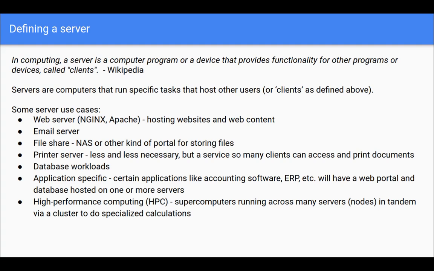Database workloads for sure, still extremely necessary, extremely critical for most businesses and SMBs. Either you're deploying it on site, on premise, or you're using it in the cloud, like with ERP software. And then the database workloads could tie in with a lot of application specific workloads. So if you have an ERP software, or you even have something like video editing software, oftentimes that software will include a database like PostgreSQL or MySQL or SQL Server to help run and store the information and the metadata that is generated by those applications.